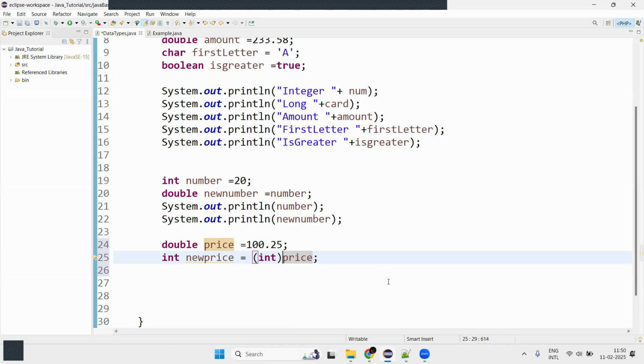So I hope this is clear. Today we learned what variables are and how to declare them, and we have seen what primitive and non-primitive data types are, and the naming rules for variables. We have seen typecasting in Java as well, and a hands-on example also. I hope this is clear.